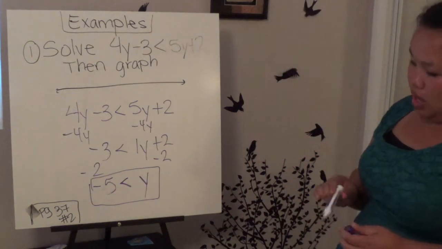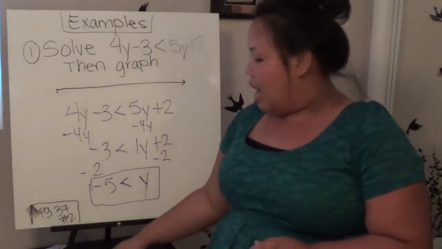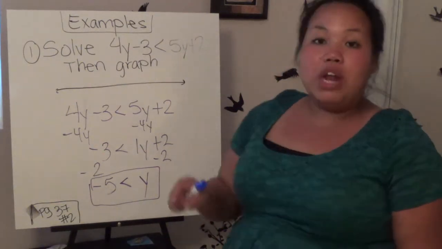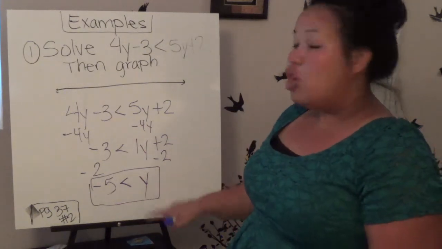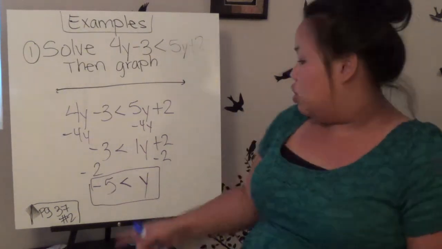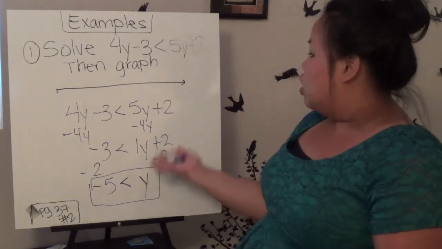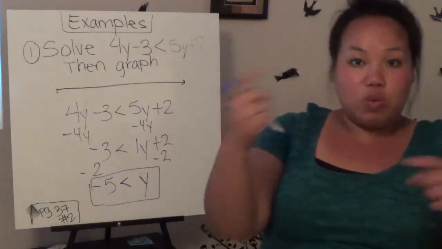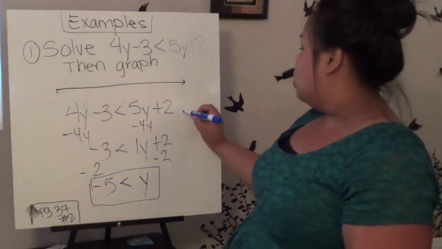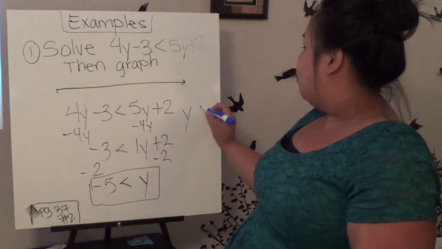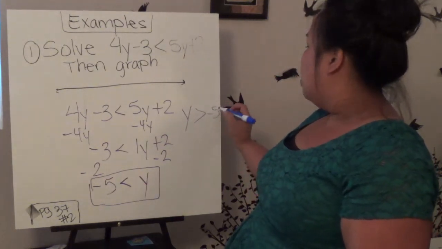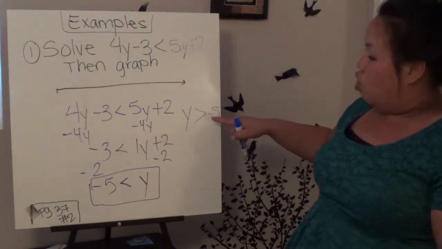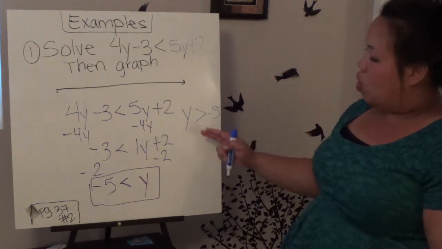Okay. The problem is that when I want to graph it, it'd be better if my variable was on the left-hand side. So you see how this is on the right? All I need to do is switch it. With an equal sign, it doesn't matter which way you switch. But in this one, if I want to switch and put y on this side, I have to flip the inequality. Okay? And you'll see why we're doing this in a minute. In order to move the variable to the other side, I have to flip the inequality. So it means the same.